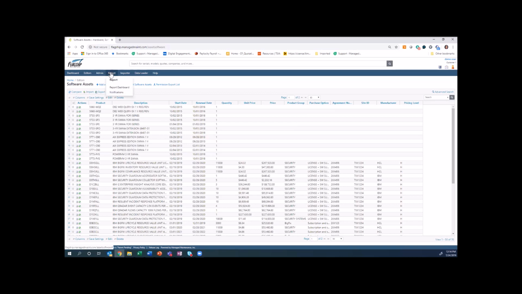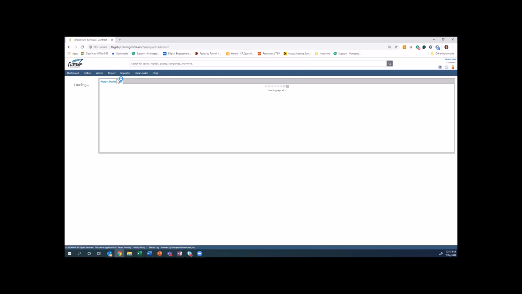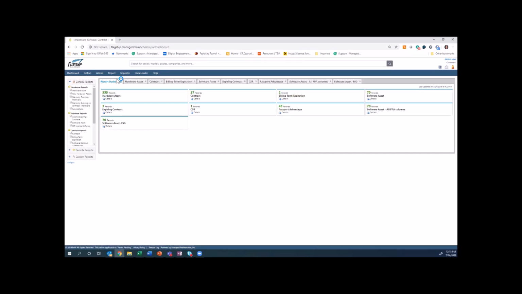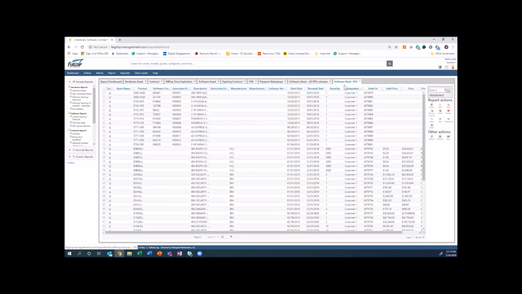And then lastly, we're just going to touch very briefly on the reports functionality. Reports, similar to your editors or your grids, are going to be laid out in those same similar editors or grids. And I've created a custom report that is specific to the Passport, or actually this one is the Olive, the actual software. But what's different with reports is the ability to create your own.